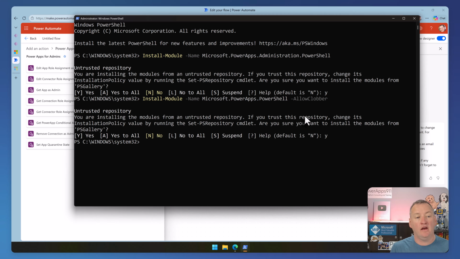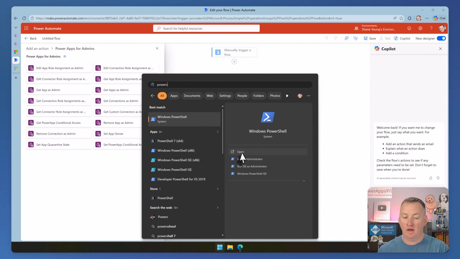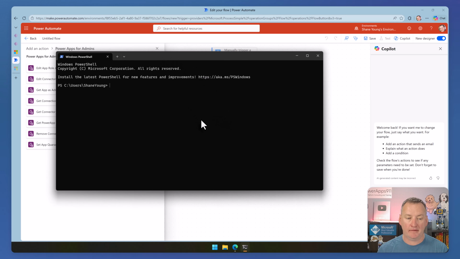We've now got this. Now, the good news is now that you've got these pieces in here, they'll be here forever. So I'm going to close this PowerShell window. And then if we go launch PowerShell again, right? I'm not going to say run as administrator. I'm just going to run it straight up this time. And we'll make it bigger again.